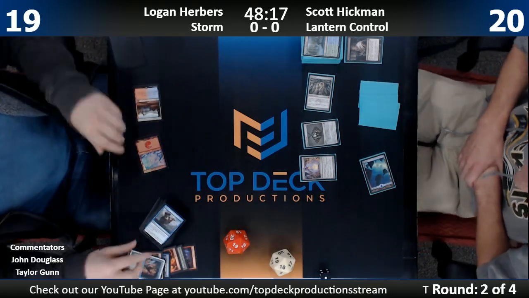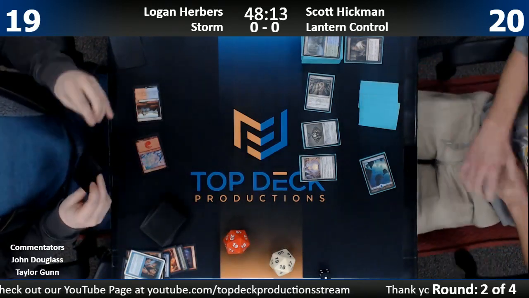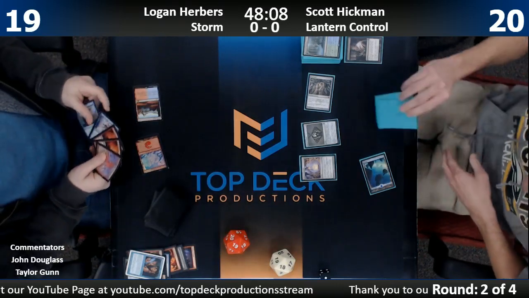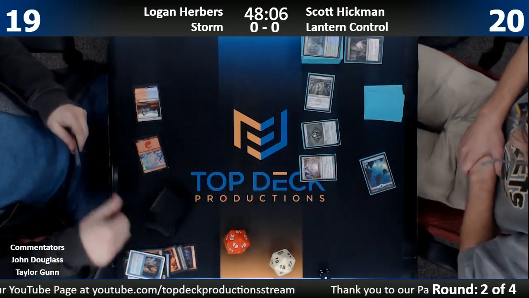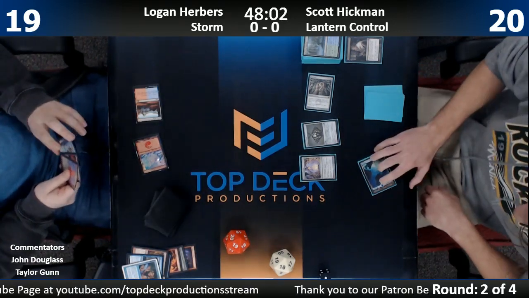Sorry, he just needs the... What is going on here? He Manamorphosed into 2 blue, and so now he's rolling through as many cards as he can. Casting a bunch of cards on top. He needs to reveal the top card of his library.